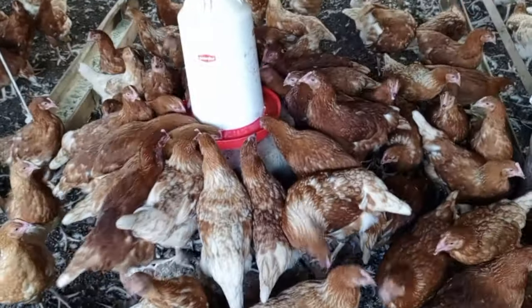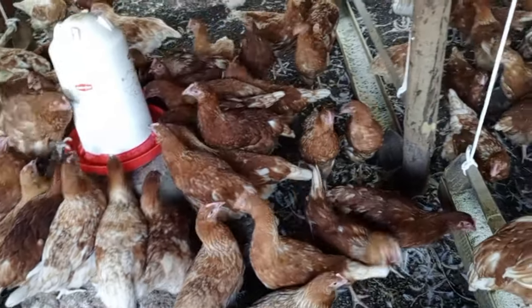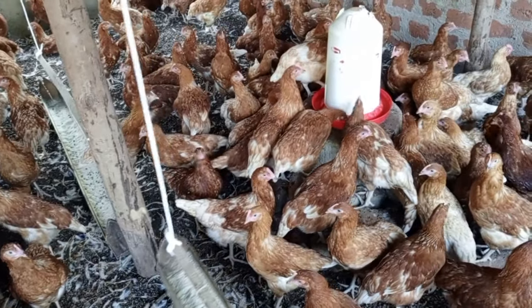The main cause of chronic respiratory disease is bacteria in our poultry farms. However, there are also stress factors such as lack of enough space. In poultry, they normally say that for the deep litter system, you should have four birds per square meter. But some farmers end up putting six or even eight birds per square meter, making the house too congested and dirty, which can easily cause chronic respiratory disease.